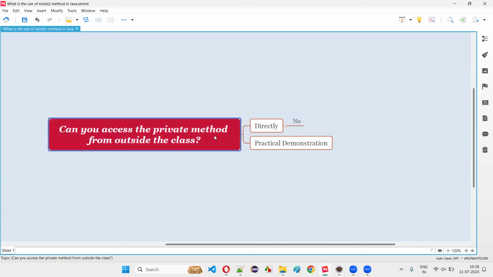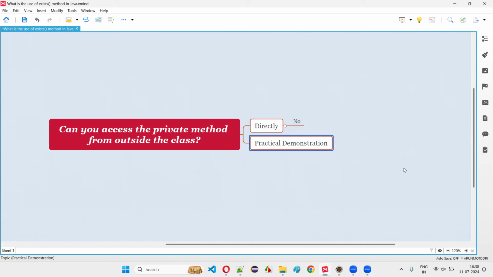Directly, if you try to access the private members of a class, like a variable or method, you cannot access them, guys. Whether you create an object or whatever you do, private variables and methods cannot be accessed outside the class. Only within the class can you access the private variables and methods. But there are some other alternative ways. Still, if you have to reach the variables and methods which are specified as private, using the encapsulation concept, there is a possibility. But the straightforward answer for this question is no, guys.